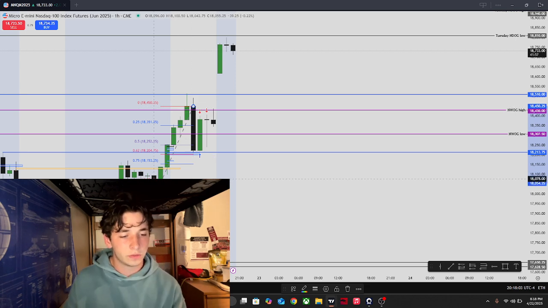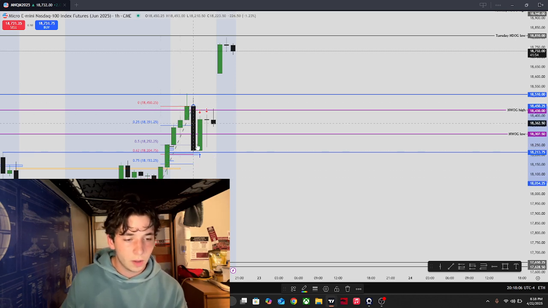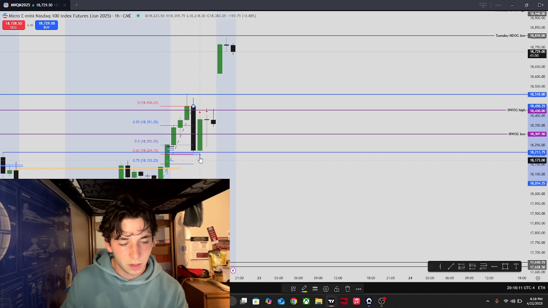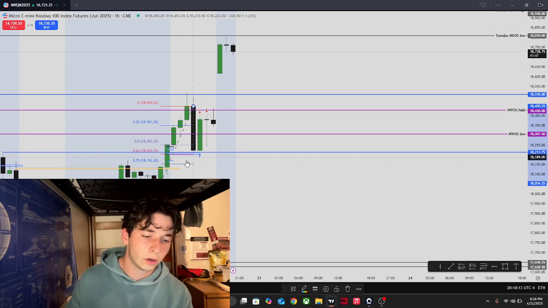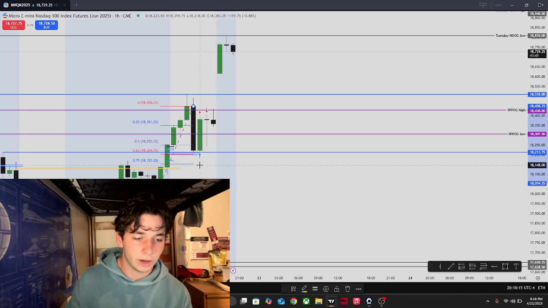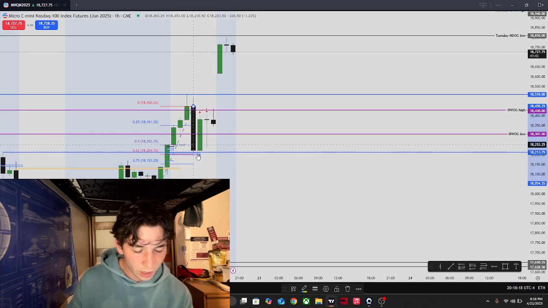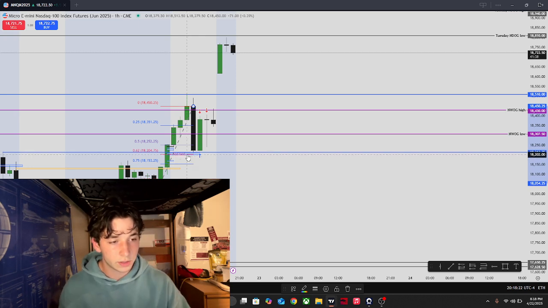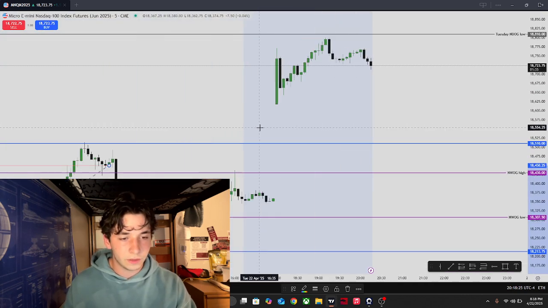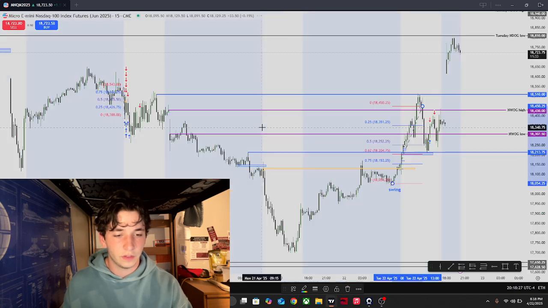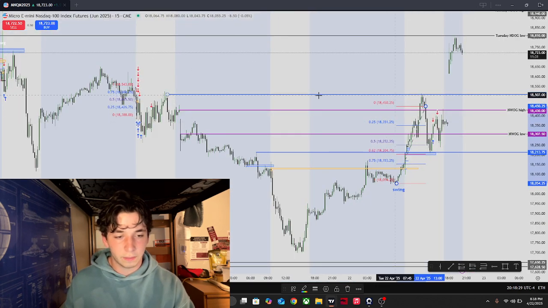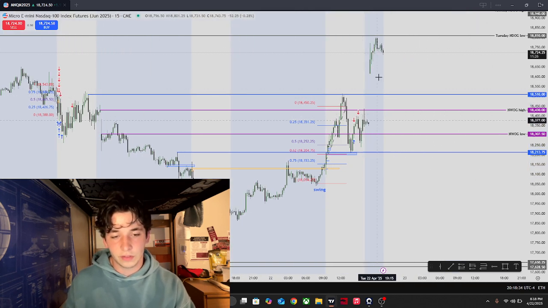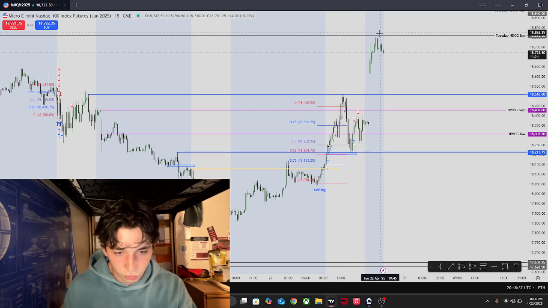on the 1 hour from the last impulsive price move up. Price comes back down. I look at the 60% right here, which should be the optimal trade entry. And I was looking for it to reach back down and touch it. And I was looking for PD arrays in that area. So then I dropped down into the 15-minute, where we had perfect buy side liquidity right here, right there. And now we've seen that it's absolutely shredded through it, right?